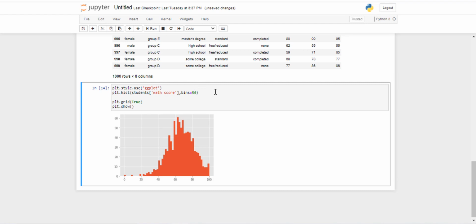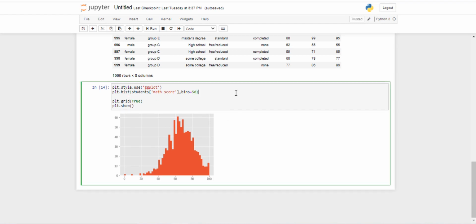You're just going to need to call plt.style.use. So that's the basics of the histogram. If you want to take a look at more customization, you can take a look at the documentation. You just Google Matplotlib histogram documentation, and you're going to find the inputs for this function and basically everything that you need to know. But now let's get onto the next chart.